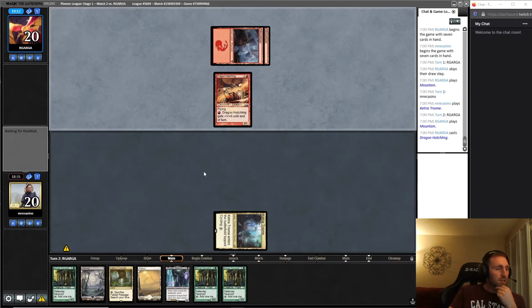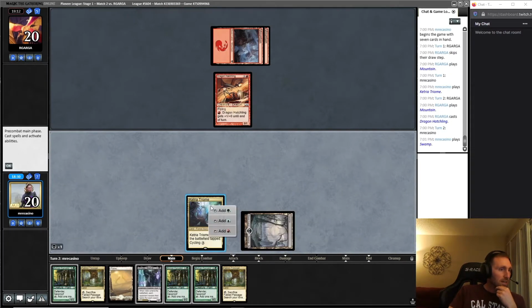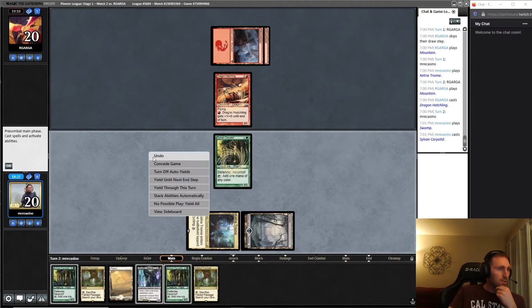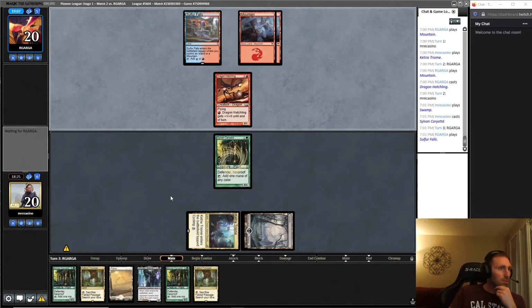So there's a hatchling. They're going to probably be pumping that. Well, these Fabled Passages are becoming dead pretty quickly here. Next turn we'll be able to do double Sylvan, and then the turn after that I believe we'll be able to Valky. But it's not going to be as good of a play if they develop a board while we're ramping to nothing really.